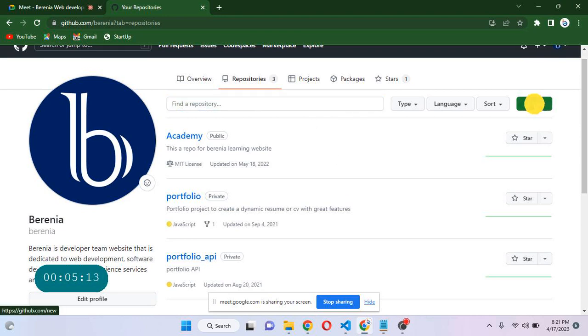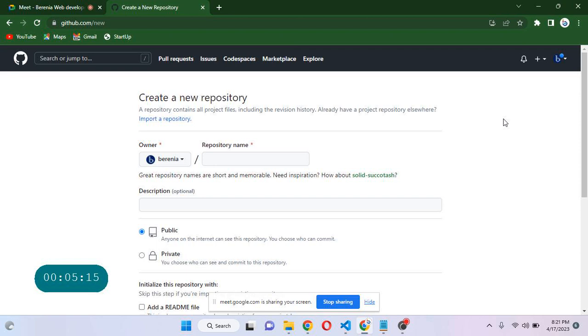The first thing you do is create your repository. You click on new. Are we together? Hello. Yeah. All right, so you click on new. After that, you type your repository name. Can you see it here, repository name? Then you type it. What I want to call this one is web bootcamp.